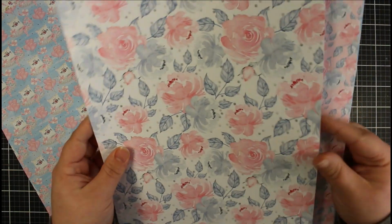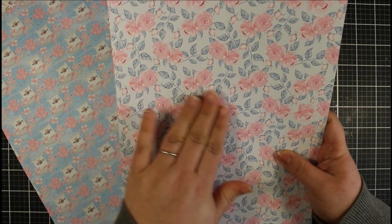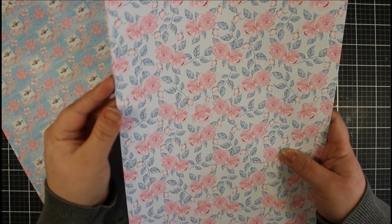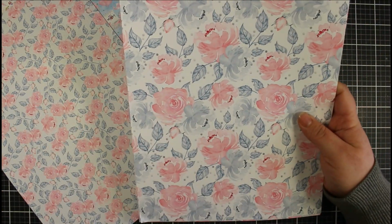We've got our 3, pull that one from the back, we've got our 3 floral prints. So this one here has got a really lovely zigzag subtle print in the background, and you've got your lovely almost like watercolour roses there with those leaves. Then we've got this much bigger print.